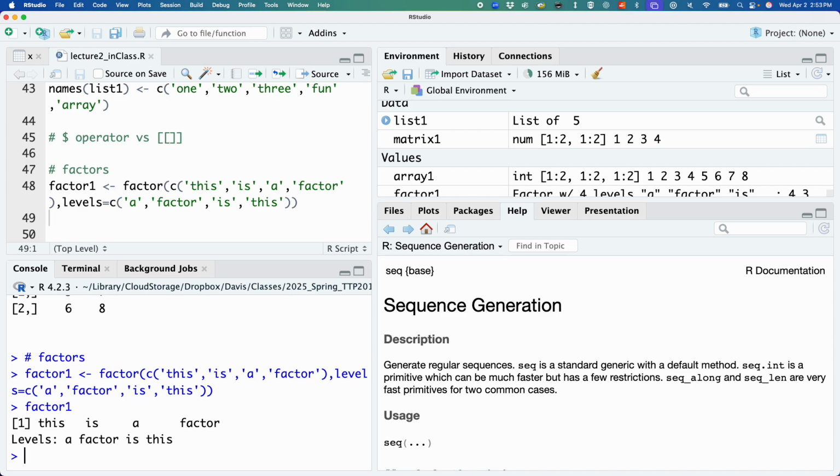What is interesting about this compared to our vector example where we had like characters? Yeah, so there's no quotes around any of these things, right? So what's going on?